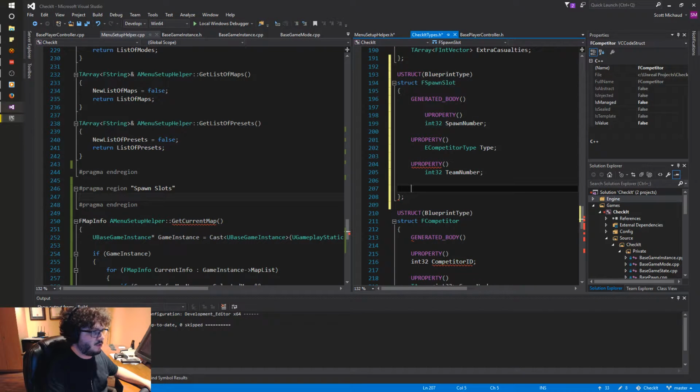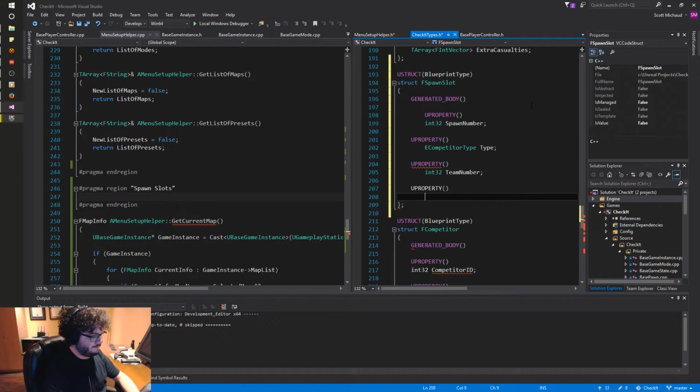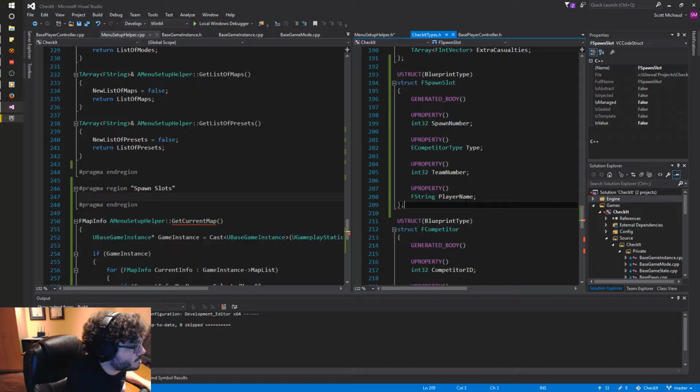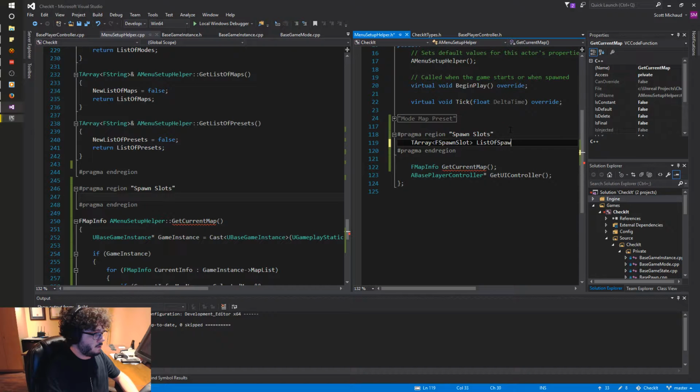This is why I'm not sure if I should reuse the same one or not, or create a new structure, because it's going to be basically the same thing. But not quite the same thing. Sorry, spawn slots. List of spawns.